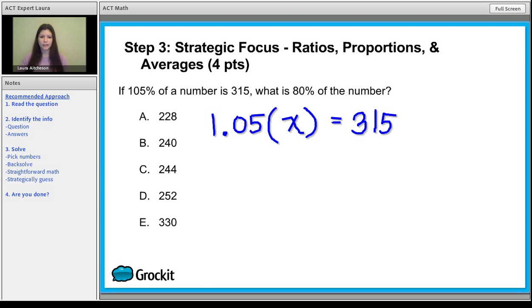You can divide both sides by 1.05, and you're going to get a number that's not listed in the answer choices. But it goes back to the recommended approach, which is right below me. You want to double check to see if you're done. We don't want x all by itself, which winds up being actually 300, which again is not listed. We want 80% of x. So we're going to show you how proportions come into play. You can actually just multiply 300 by 0.8, but we mentioned proportions and ratios and percents and averages, they all go hand in hand. So let's put this together as a proportion.